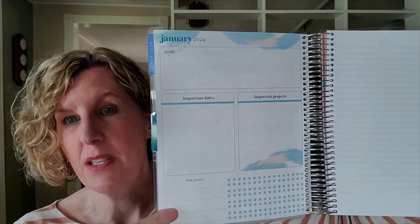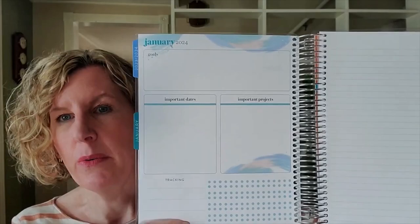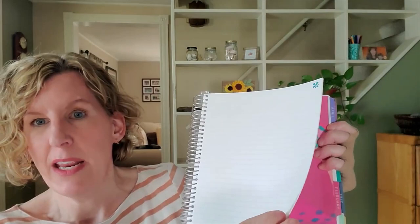Next there are little boxes for ideas and bigger picture things. Then for every month it starts out with the theme, and this is the kind I order — I get the month at a glance. This is basically my calendar where I write all the things I need to do: doctor's appointments, my kids' work schedules, events, people's birthdays, anything I want to write down goes in the boxes. Then on the page after that they have an organization page where you can write things specific to that month — checklists, anything you want.